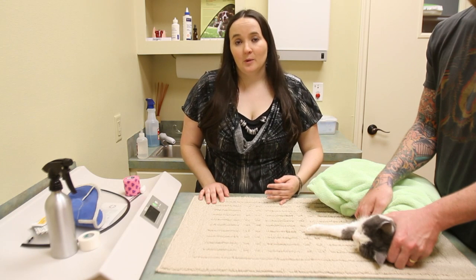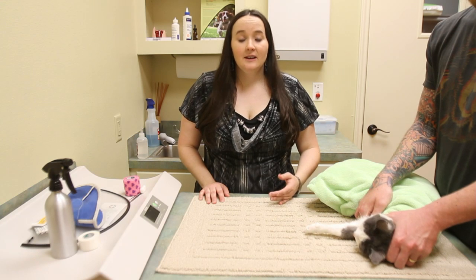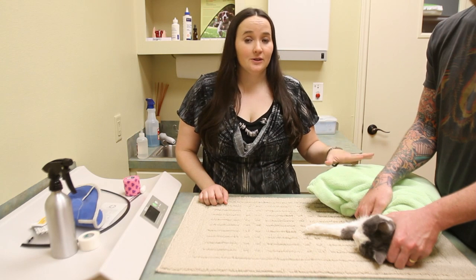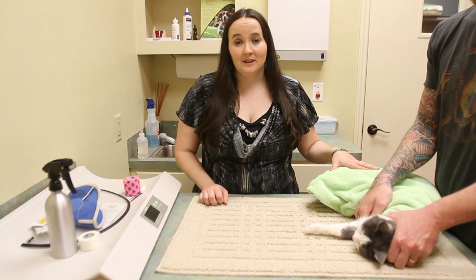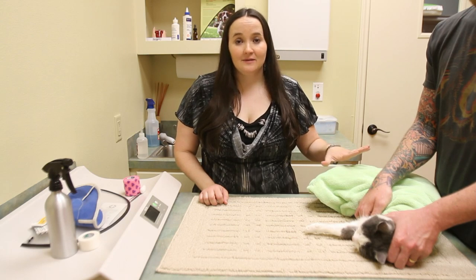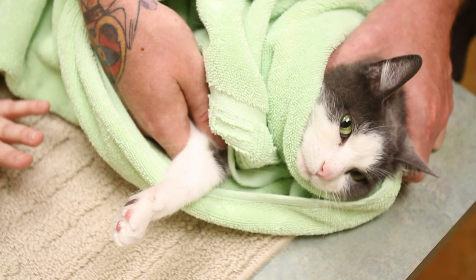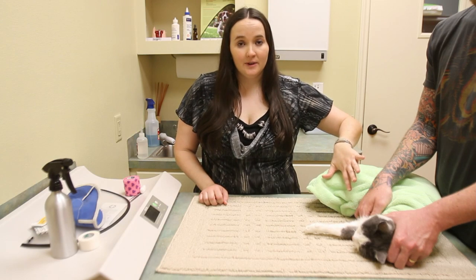If for some reason you can't go to the vet right away and you want to try to do something at home before you can take your cat to the vet, the first thing you need to do is have someone assist you. You have to remember that your cat is going to be in pain, it's going to be injured, and it's going to try to bite or scratch you when you touch something that's injured. Wrapping the cat in a towel can be very effective because it helps contain the rest of the feet, and then having your assistant hold her by the top of her head or her scruff to prevent her from biting. Once the paw is out and he's got his hand back behind her elbow to keep it out, you can take a look at the paw.